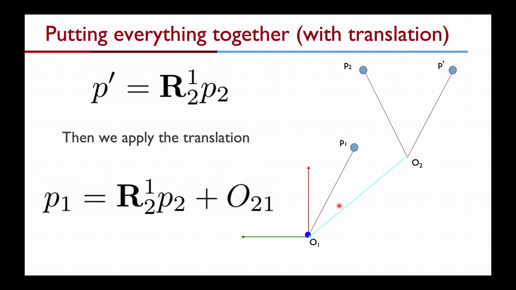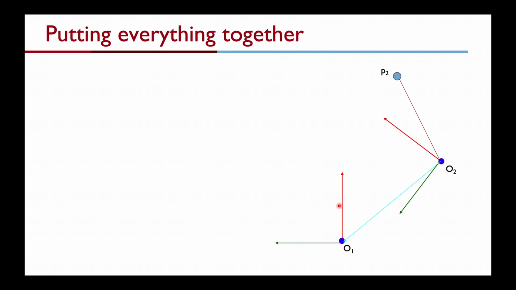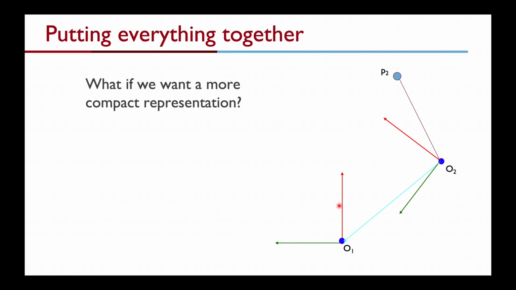So together, a complete transformation is described as a rotational component plus a translational component between the two frames. So if we put everything together, any point in any frame of reference can be transformed into its position in another frame of reference. All we need to know is the displacement between the origins of the two coordinate frames and the rotation matrix between the two frames. And that could be in 3D as well.